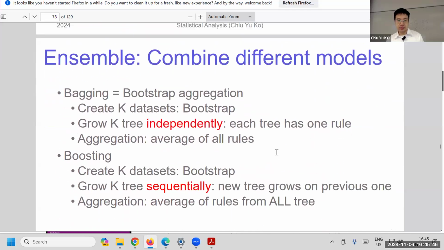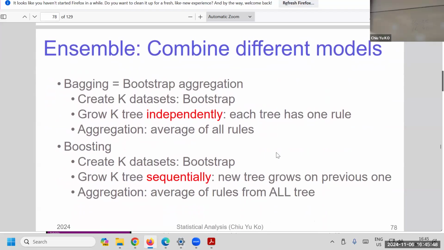There are two different methods. It's called bagging and boosting, okay? This is a little bit abstract. I don't go into detail, but I just give you the idea of what we're doing. In the random forest, why can we grow many trees? Because I create k different data sets using the bootstrapping method. You remember bootstrapping, right? From the original data, you create new data. You create a fake universe, and in each different universe, you fit a tree, and you combine the different trees.